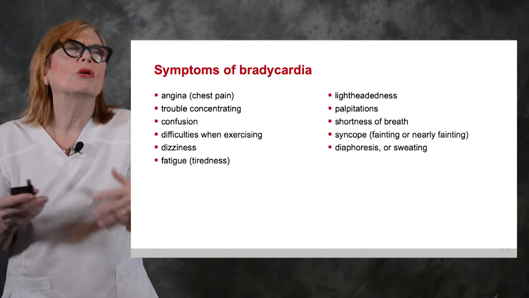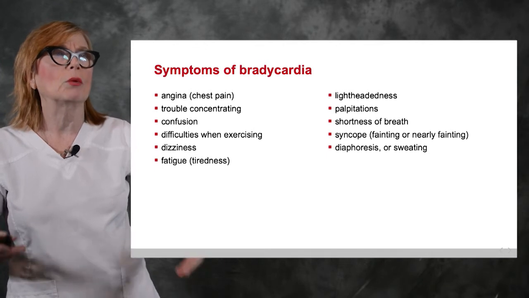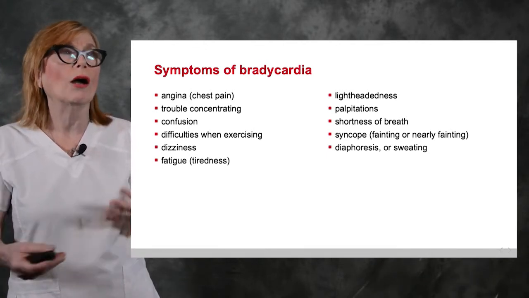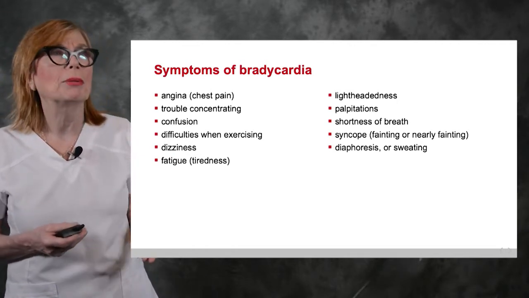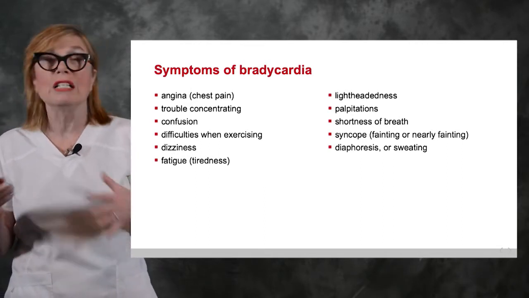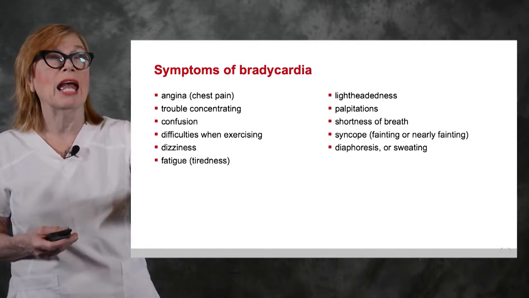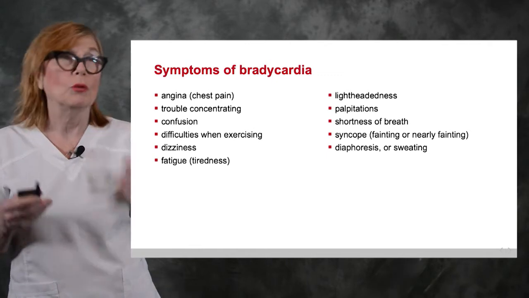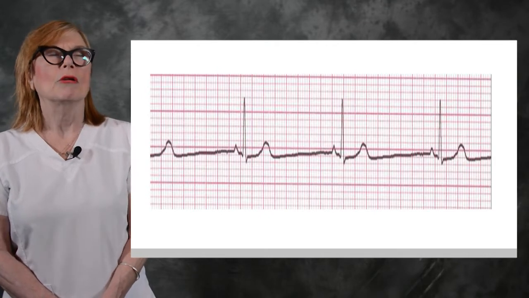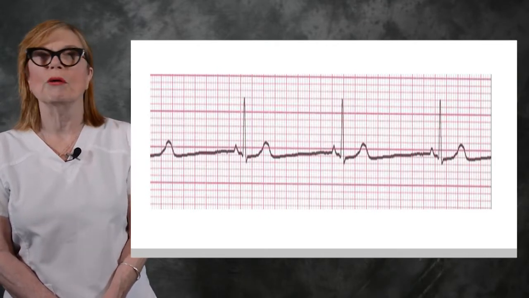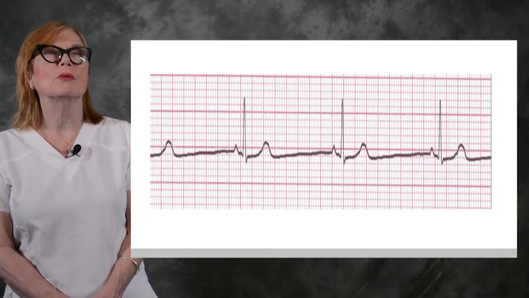And they often will complain of being dizzy, and not just difficulties when exercising, but when sitting up on the side of the bed, when standing to use the urinal or walking to the toilet, they will have some significant difficulties. They often are lightheaded. They have palpitations, shortness of breath, syncope, fainting or nearly fainting, and frequently, because of enhanced vagal tone, they may have diaphoresis, which is of course sweating. All right, so pretty clear to see. If you just visualize those P waves, they look very regular, they look quite the same, they have the same morphology, and P1 to P2 equals P2 to P3.